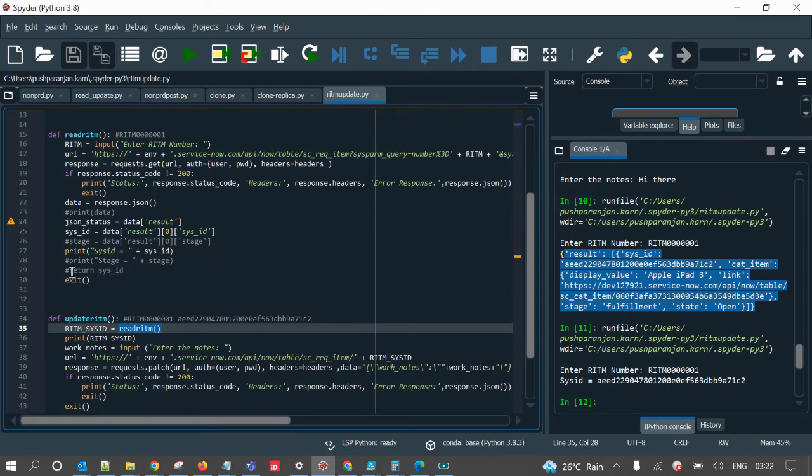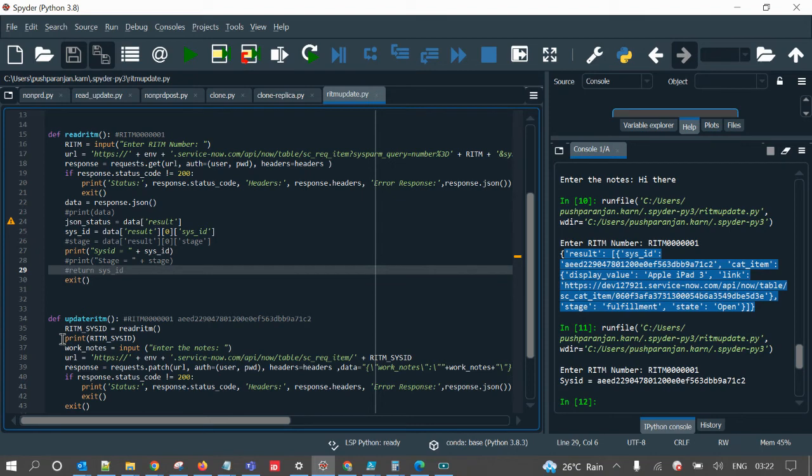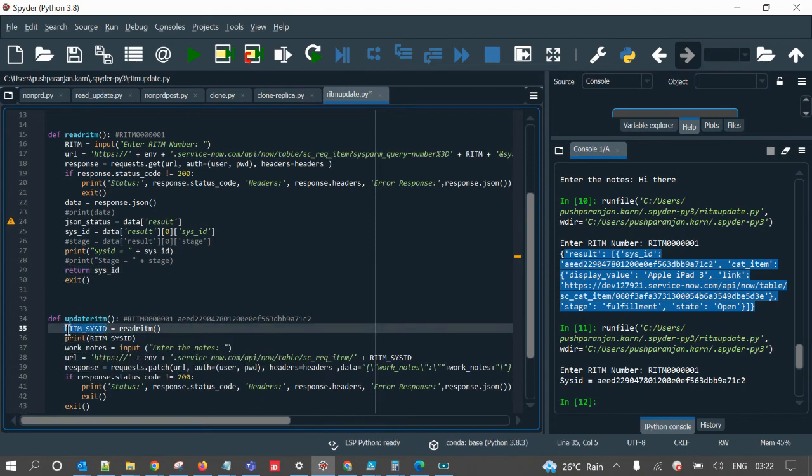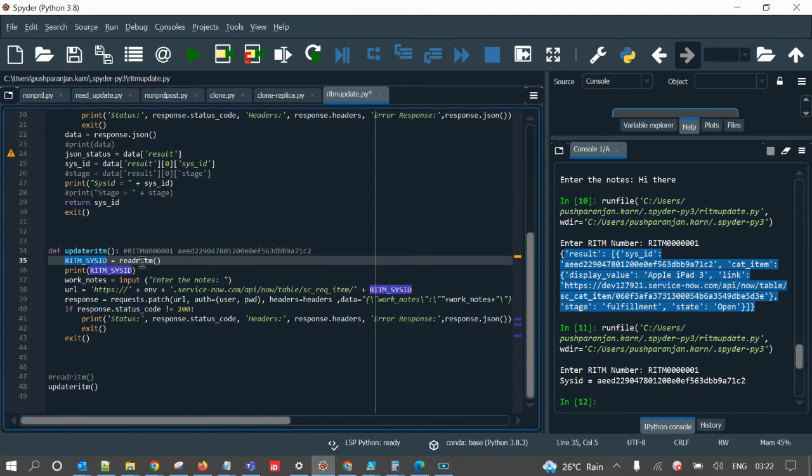So I'm going to put return sysID, so that if we call this function and provide a variable, then it is going to return the sysID. So it is ultimately reading the RITM and giving the value to RITM sysID.